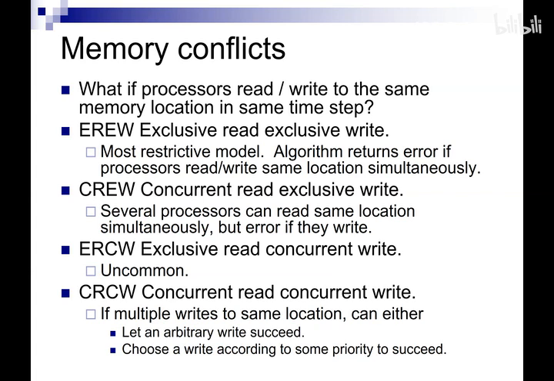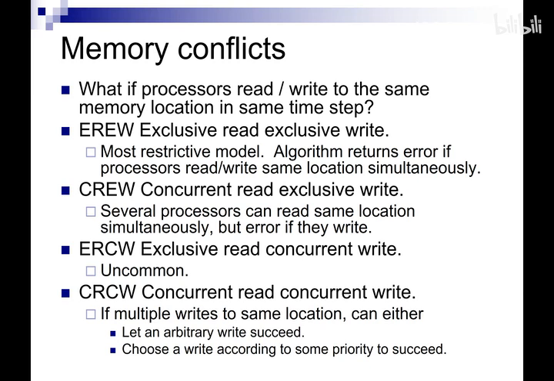Another possibility is that we have some sort of priority rule to determine which one is going to succeed. For example, the processes might have some priority among themselves. That means that if several processes write to the same location, then the value from the highest priority processor gets written. Or maybe the priority is not on the processors, but on the values that they're writing. Perhaps we have a way of implementing a priority where the largest value being written gets written to a location. So that memory location itself can somehow do a max operation when there are multiple concurrent writes.